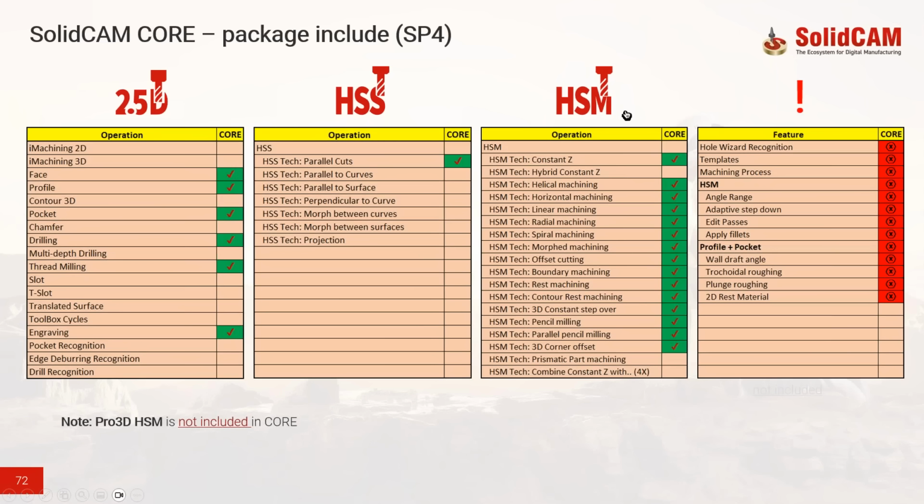HSS, parallel cuts, HSM, all of these technologies, with limits to features like hole recognition, templates, machining process. So HSM, of course, in this angle range, adaptive step down, it does not include all of these features. And of course, please pay attention, it's HSM, not the Pro 3D HSM. This is not included.